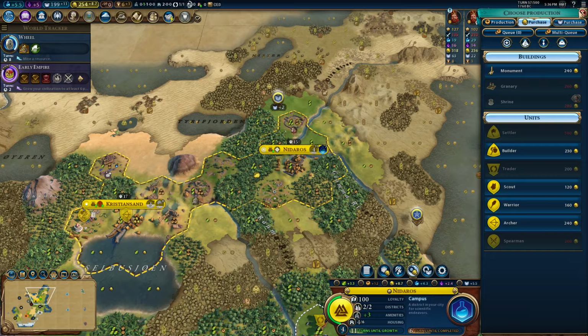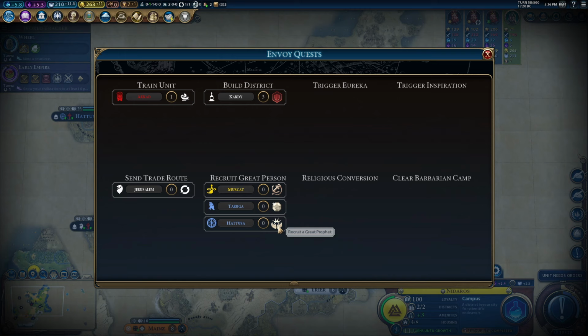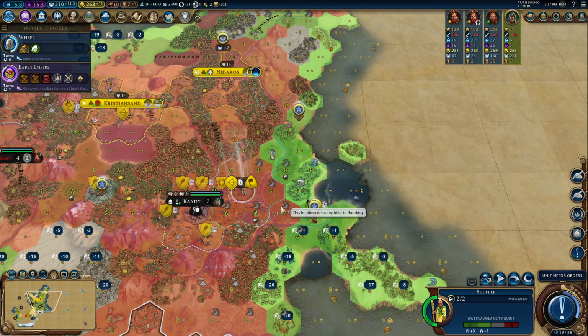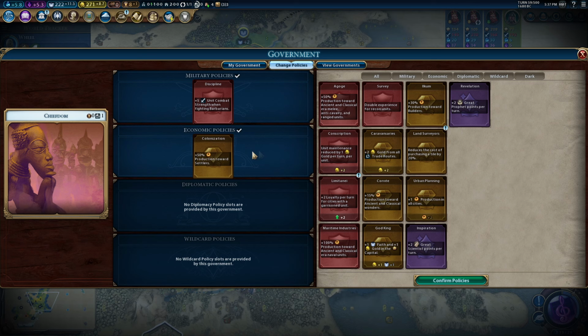Another settler. There's a lot of stuff that we could use. Gee, I realize I popped Marni in the wrong place. Hattusa is where I want to go because that was the city-state that was going to give me an envoy when I got the prophet. We'll wait for that one. Early empire. I want settlers. Colonization. Thank you so much.